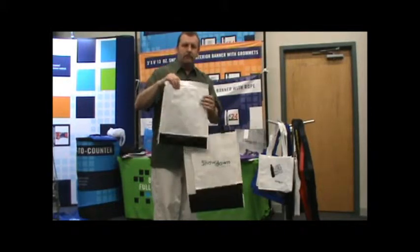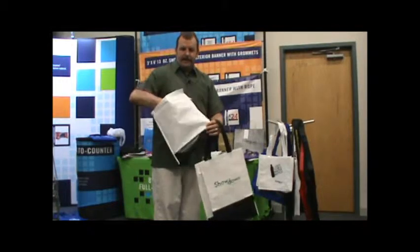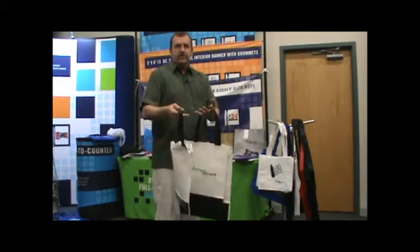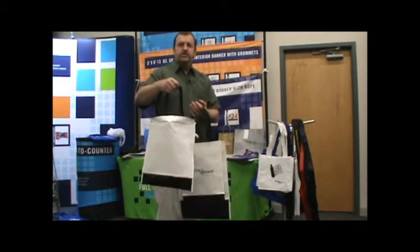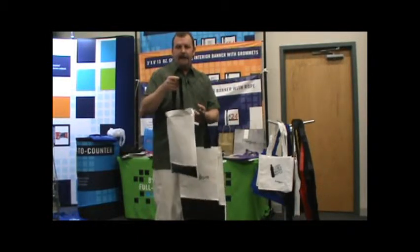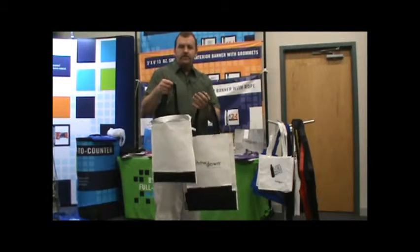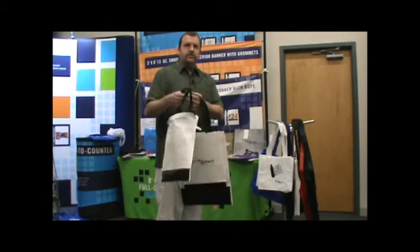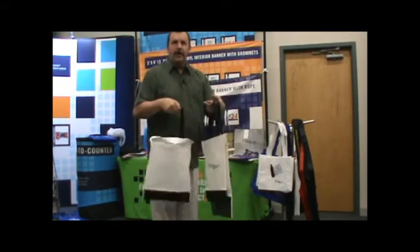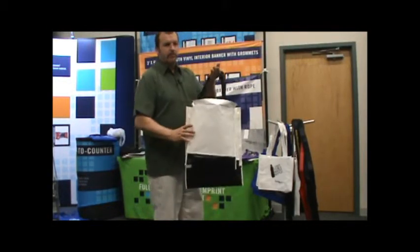This is exclusive from us — we're the only people that actually have this product. We love the idea that it's multifunctional: it can be used as a mailer prior to the show, or as a trade show bag given out at the show. With the pre-mailer, you can put samples and catalogs in, send it to your customer, give them the pre-show option to come to your booth. Imagine the show opens and people are walking in with your logo on the bag rather than the show bag — they will actually walk in with your imprint.